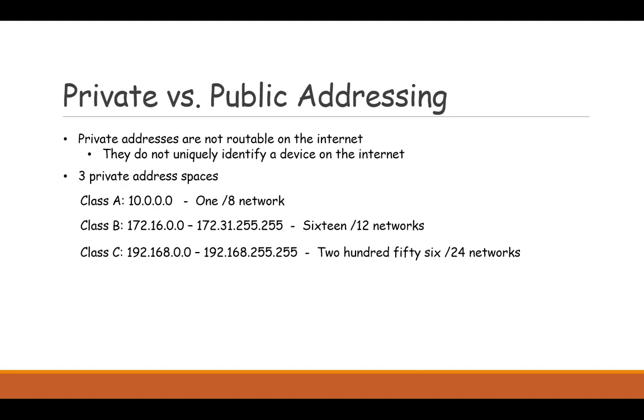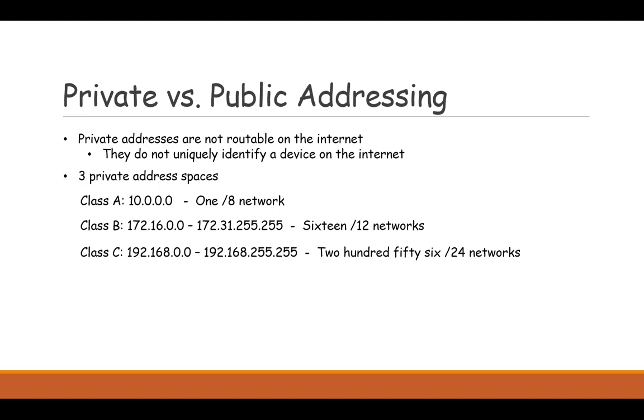So hopefully you're aware of private addressing in IPv4, but I wanted to review what address spaces we have available to us in our designs. Of course, the reason private address spaces are called private and are reserved is because these address spaces do not uniquely identify a device on the internet, and therefore is not routable on the internet.